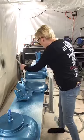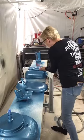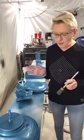It will not take this very long at all to dry, so I can do the second coat and I can take it home tonight and set it up in my kitchen.